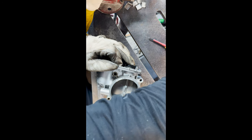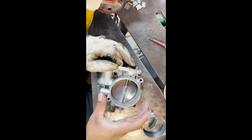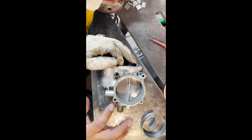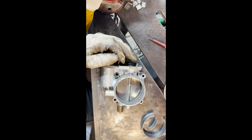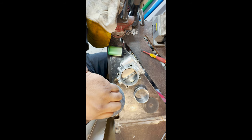So now what we're gonna do is we're just gonna grab ourselves a little flap wheel. We're gonna clean it up, make sure it's all nice and smooth, so when we put our flange on there, we have a nice clean mating surface to weld on. So I'm gonna go ahead and clean that up and then let's get the flange welded on. All right guys, so we're just gonna use a regular aluminum oxide flap wheel because the ceramic ones are too aggressive for aluminum.